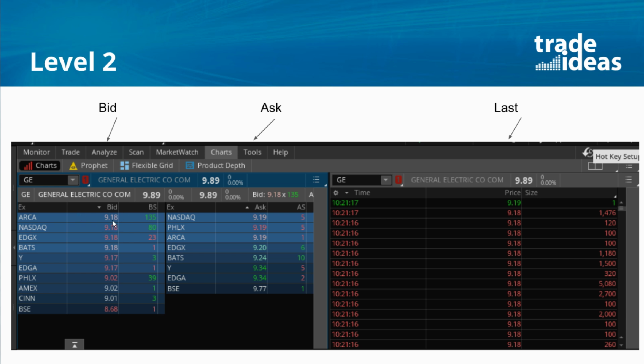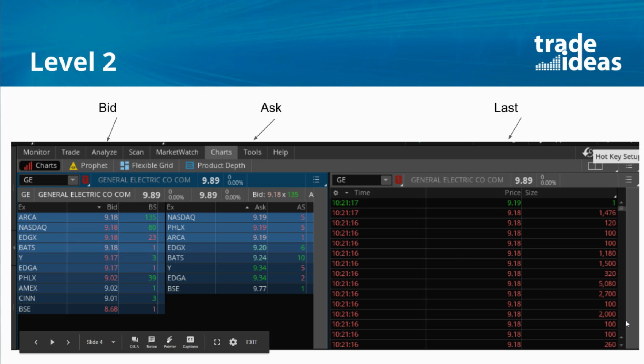Somebody's come along and they've seen $9.18 and they said, okay, that's the price I want to sell at for whatever reason, right? You'll never know. It's a free market economy. So they have sold to them, and you can see all of these trades as they went through, right? This guy sold 2,000 shares. This guy sold 2,700. This guy sold 5,000. But yet there's still more to go.